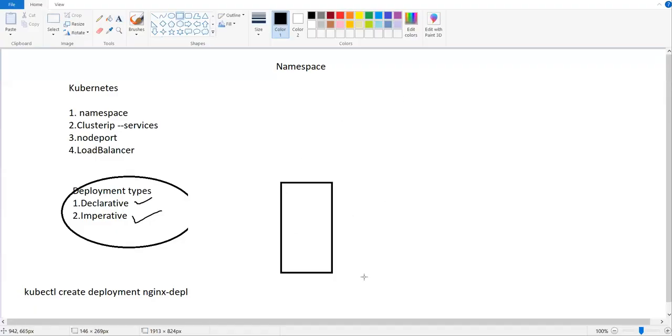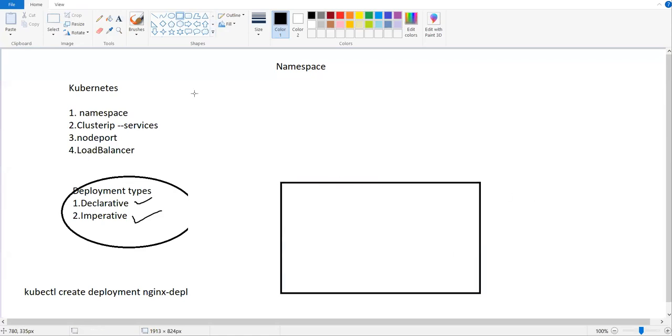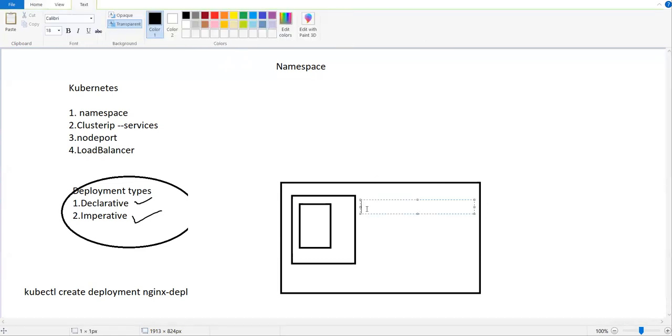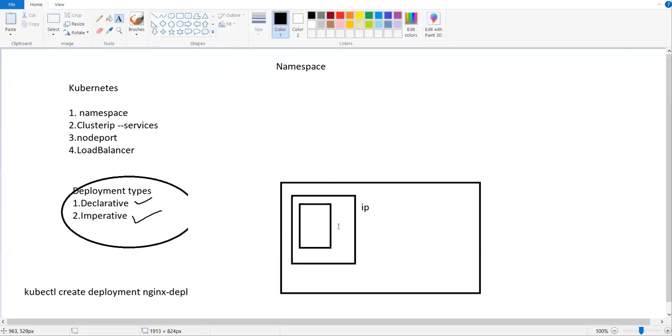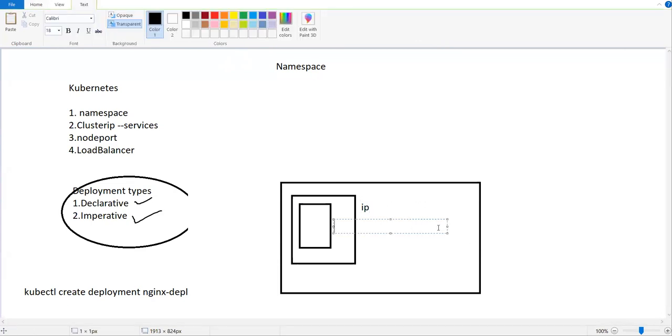Coming to this, this is our node, and inside our node there is a pod. Inside our pod, there is a container. Our pod has an IP, our node has one IP. Pod has IP, node has IP. This is node, this is pod.